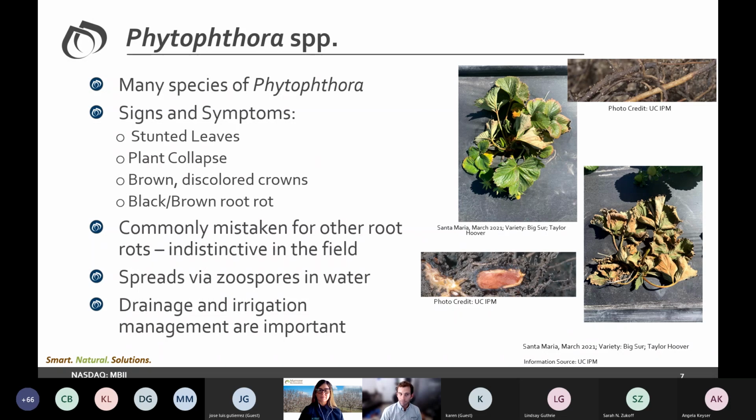So there are many species of Phytophthora, and Phytophthora is an oomycete, and that is basically, in layman's terms, I should say, a fungus that can swim in water. It can actively move through water. So you're going to find Phytophthora in any sorts of low spots in the field where there's poor drainage. It's really common to find Phytophthora. Some of the symptoms are stunted leaves and plant collapse, brown discolored crowns, and black and brown root rot. This is really particular to any sort of root disease. You would very easily mistake this for charcoal rot or Macrophomina, possibly even Verticillium in the field. So it's really important to send in samples for lab testing.